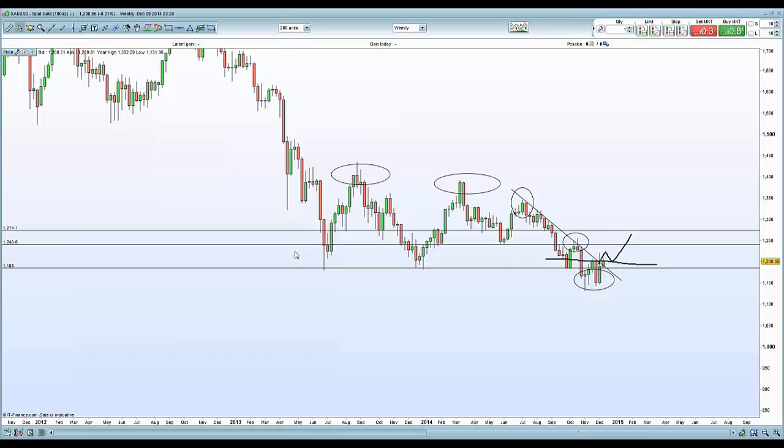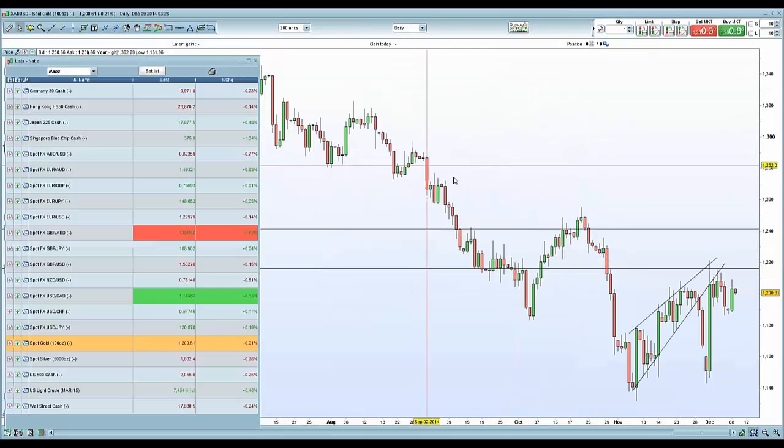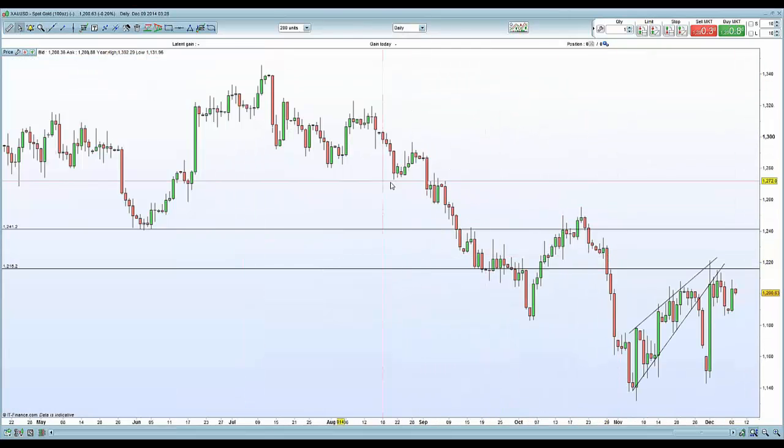Right now, Ben had a question just now: what do I do when a daily and weekly chart are not saying the same thing? And this is a good example for that. The answer is I'll do nothing, because it's quite hard. So I still have my bias. I'm still bearish, and I'm looking at the key resistance level. But if you look at the daily chart, look at that.